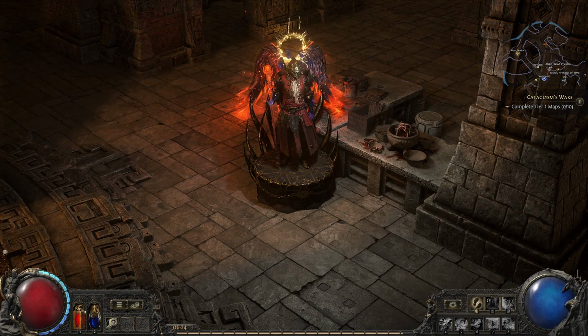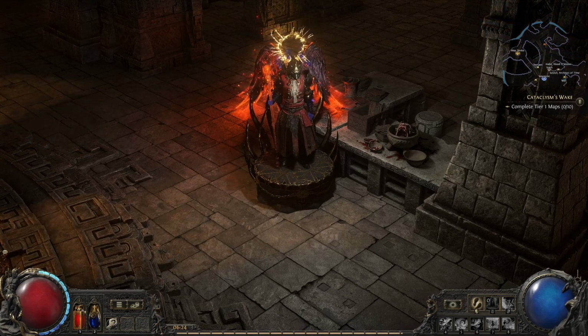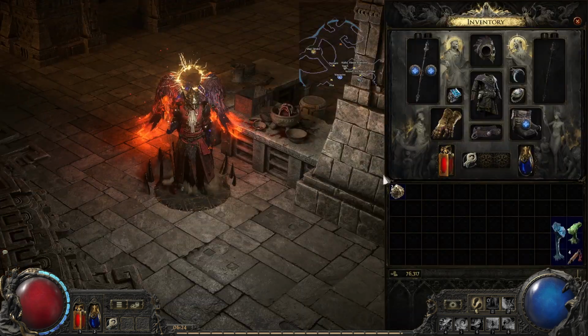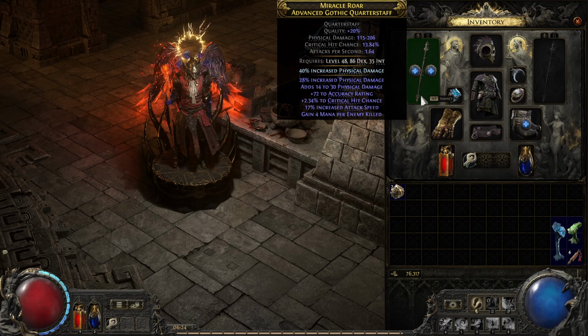Displaying a breakdown of the build by popular request, even though it's just one person, but ask and you shall receive. This is an Invoker Monk, full crit, full cold. We'll start with the gear. For the weapon, I crafted this in Act 3 of normal through the campaign.